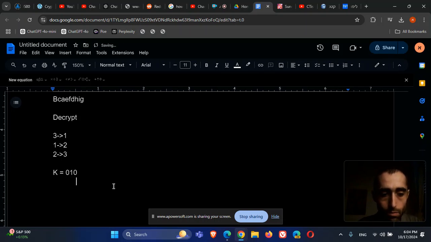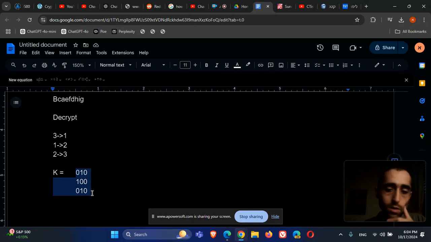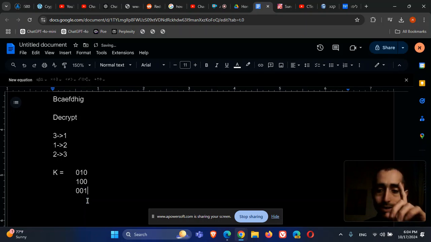For example, I can take a permutation matrix, let's do it like 0, 1, 0, and 0, 0, 1, 1, 0, 0. Okay, so this is a permutation matrix. I use triplets again because this is the example. This is not good, because in every row and every column I should have only one digit, which is 1, and the others are 0.